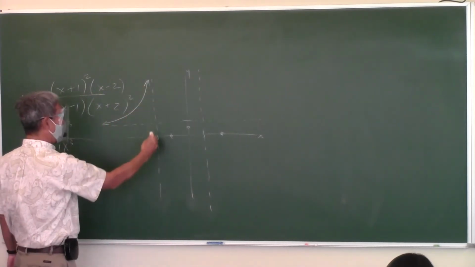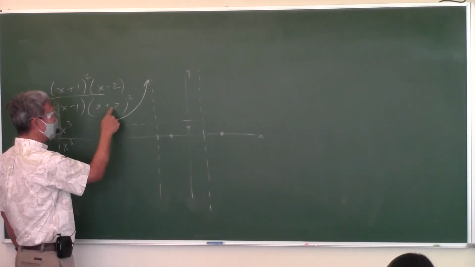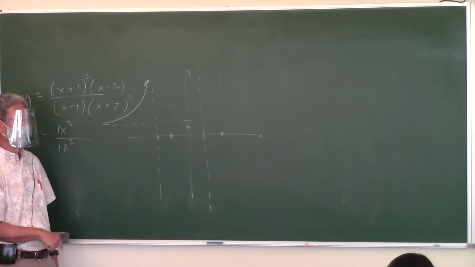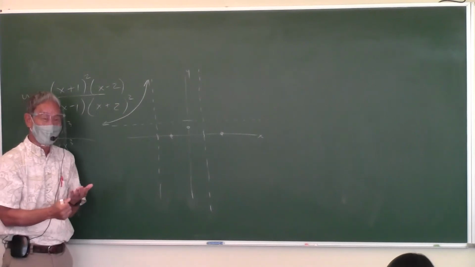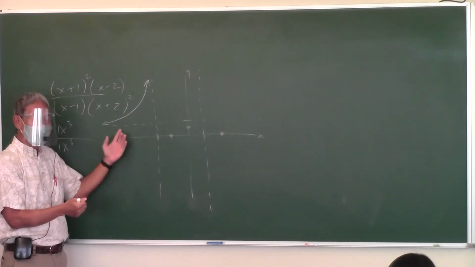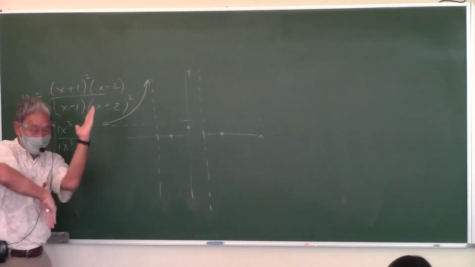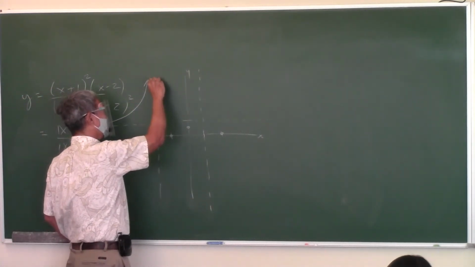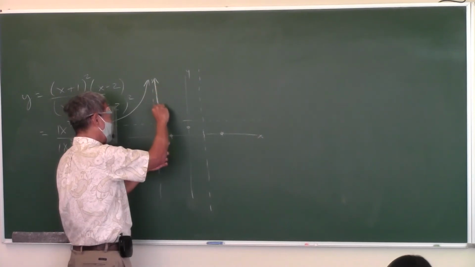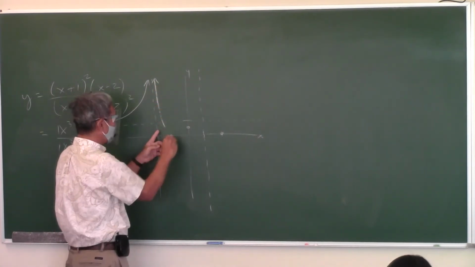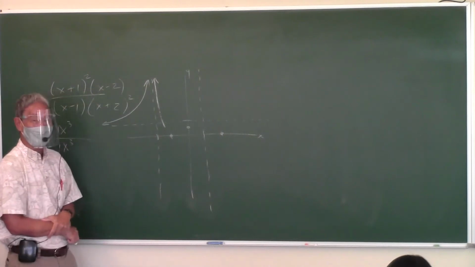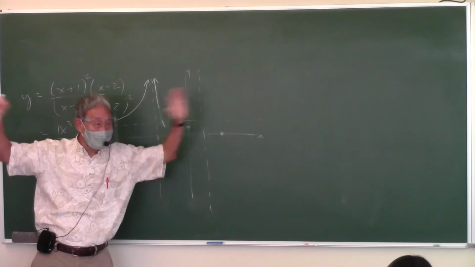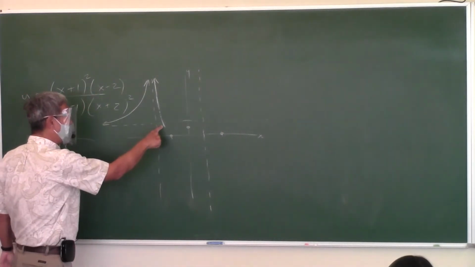Well, this vertical asymptote came from this factor here, even power. So what? What did we just say? If you have an even power, they go the same way. Odd power, they go the opposite way. But there's an even power, so it's going to be up here. Now, I'm coming toward this x-intercept. By the way, I'm passing through that horizontal asymptote. Is that bothering you? I told you no! Out here only. That should not bother you.